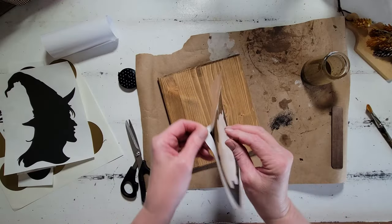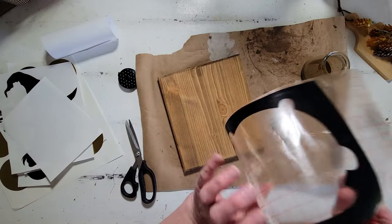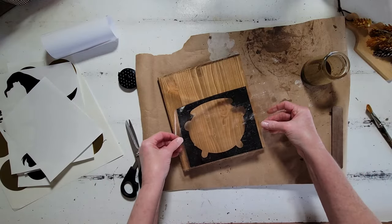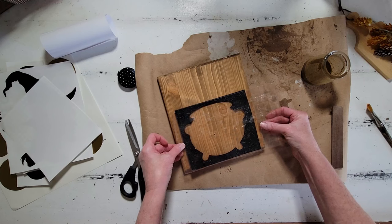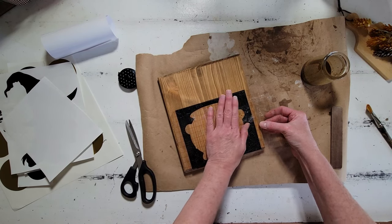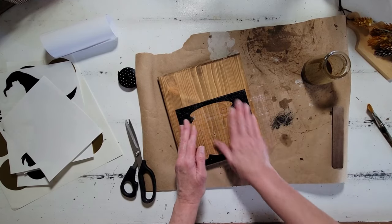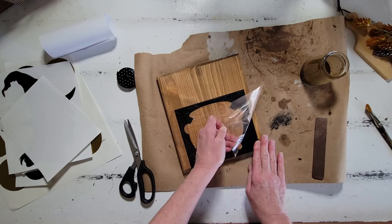Now that they have all been stained, we can go ahead and apply our stencil to the piece of wood. And I'm just using some transfer tape to do this. And then I will just position this on the book, and you can position it anywhere that you so choose. Then I will come in with a stippling brush to paint this with some black chalk paint.